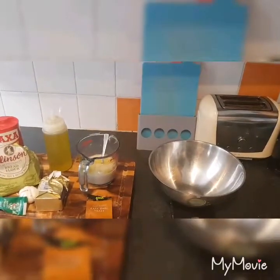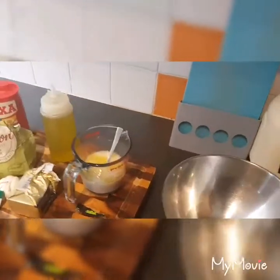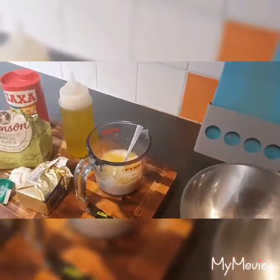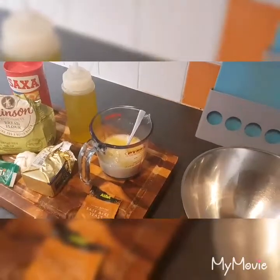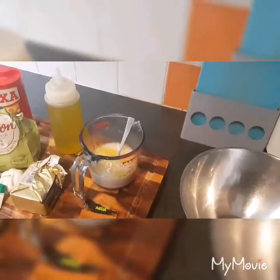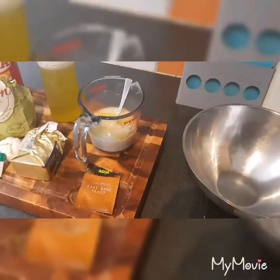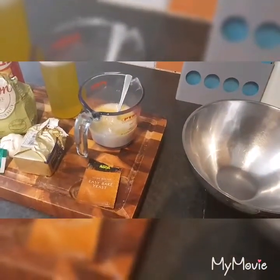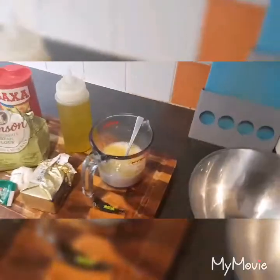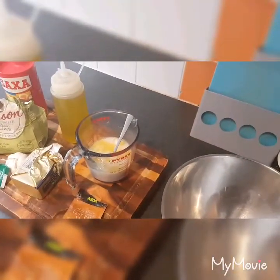For the water element, we've got 240ml of warm water — warm to the touch, not too hot, not too cold. Too hot and you'll kill the yeast, and too cold it'll work but it'll just take a very, very long time to activate. So I've got 240ml of warm water mixed with 5ml of extra virgin olive oil, and also mixed with the 7g pack of dry fast-active yeast. Mix it all together in the jug, stir it up, and leave that to sit for around about 10 minutes.